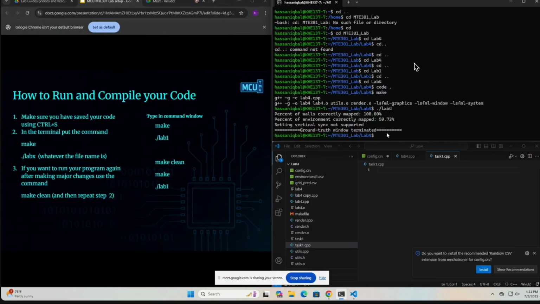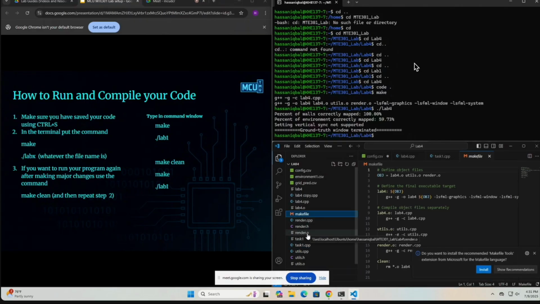When you use the command make, it would only compile lab4.cpp because your makefile is only programmed to run lab4.cpp. And you're not supposed to be making changes to any files but that main lab .cpp. So in that situation, you weren't able to compile those files individually.